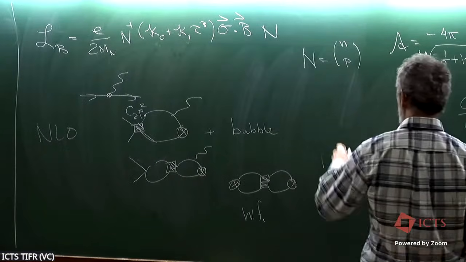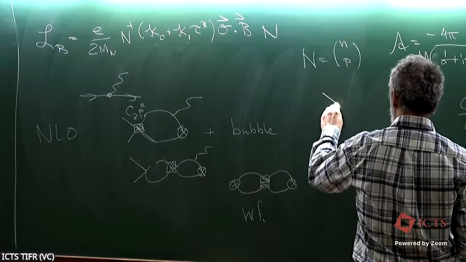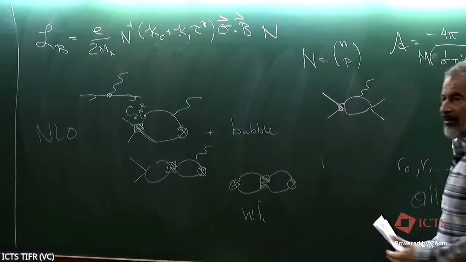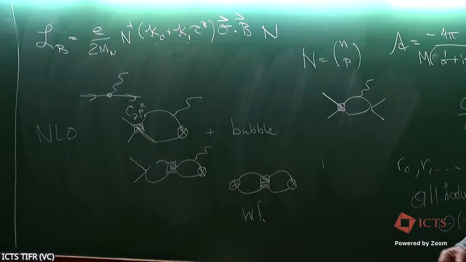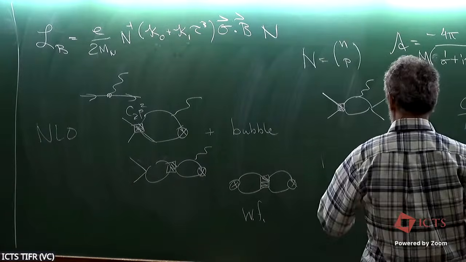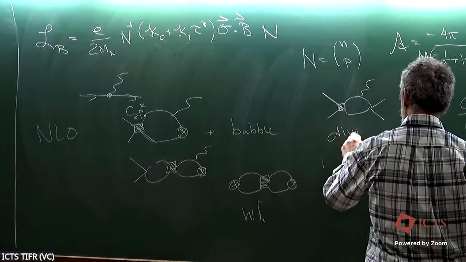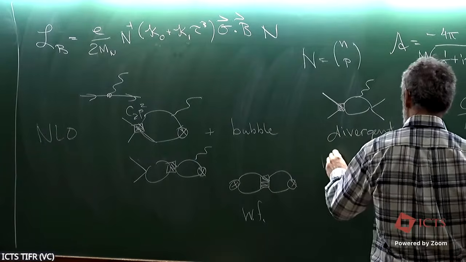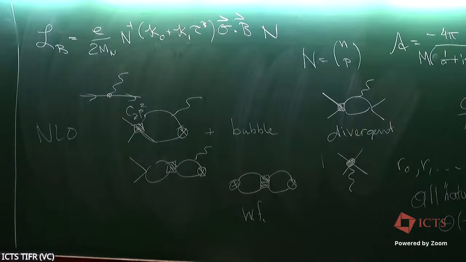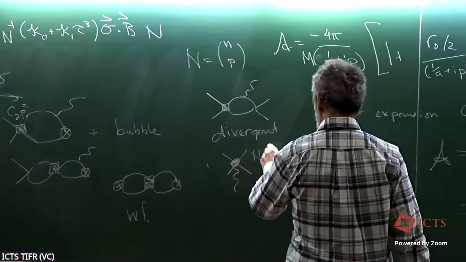But you find that if I draw this diagram here, this is divergent. The one with the C0 wasn't, but the C2 has an extra P squared in there, so it makes it less convergent. So therefore, this requires a counter term that looks like that. The photon can couple to this two-body current. And so now you have to put in a new operator.